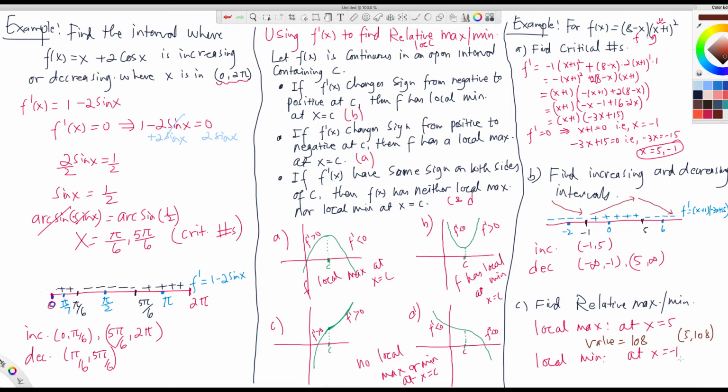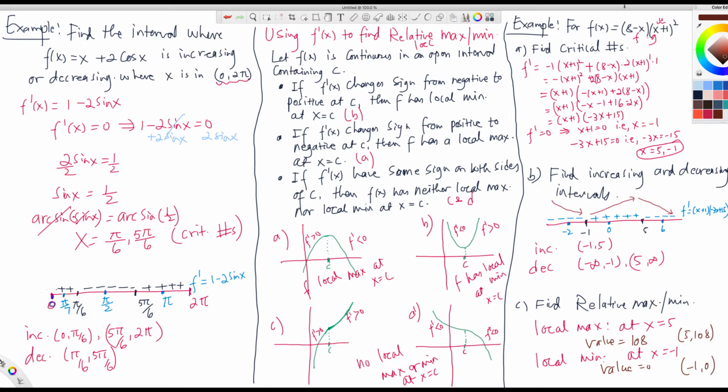You understand? Let's plug in negative 1. If I plug in negative 1 into the original function, if you want to find the value, it is asking for the height. So you need to plug into the original function. 8 minus negative 1 will be 8 plus 1. That is 9 times negative 1 plus 1, which is 0. So 9 times 0 is 0. So the y value equals 0. So what is the point? Negative 1 comma 0. If the point is asked, you can write it that way.